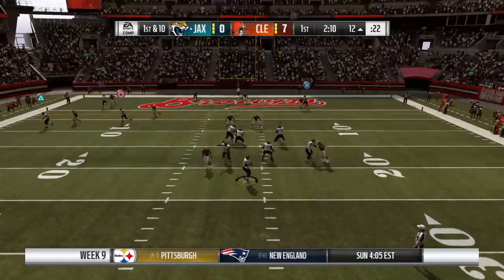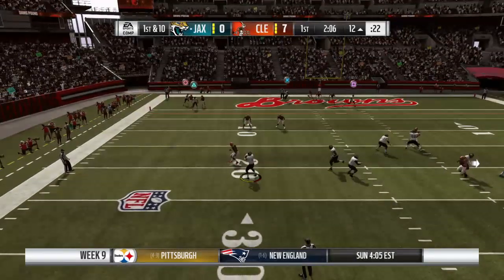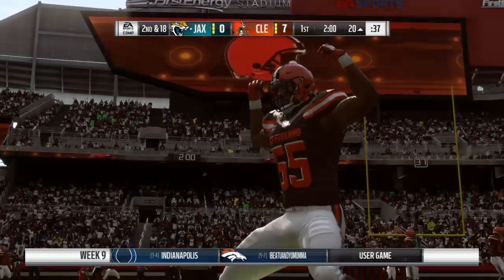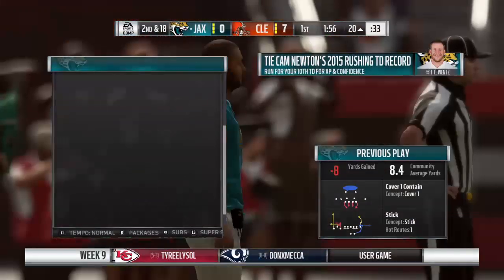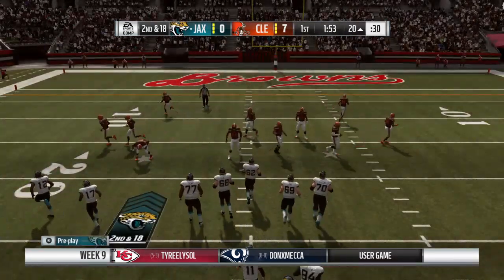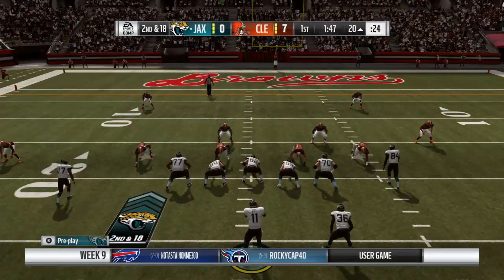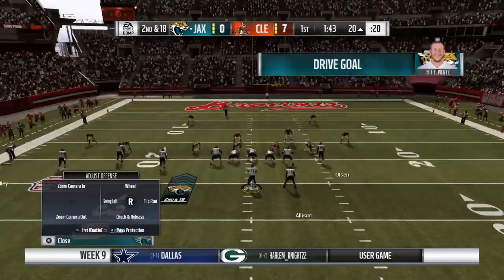On 1st and 10, here's Wentz. Buying time to his left. And down he goes. They bring down Wentz on the sack. They just gave up a sack there, and if I'm not mistaken, they gave up 4 last week, didn't they? Yes. And they're just looking really porous, aren't they? They really are, and I'm wondering if they're going to have to start thinking about keeping the tight end in, maybe a back, someone to help assist, because right now, the quarterback's been getting hit a lot in the last couple of games.